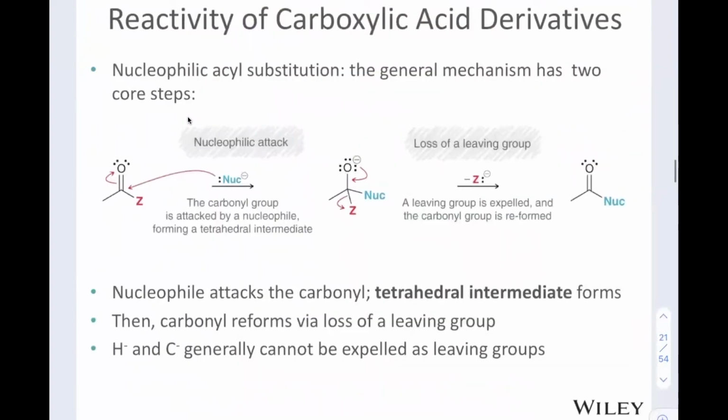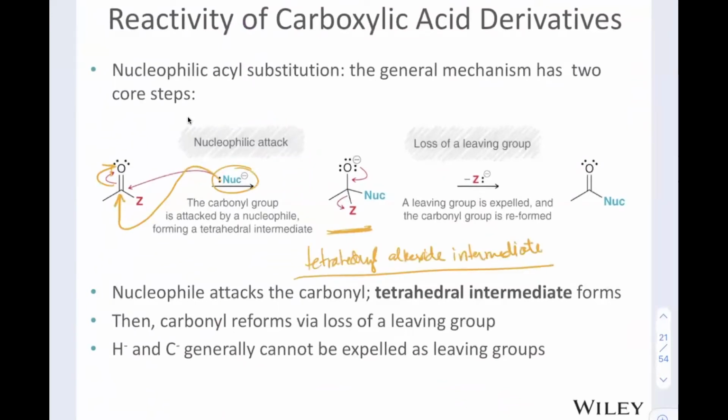And so now, really quickly, the mechanism of acyl substitution. We have a nucleophile that does nucleophilic attack on the carbonyl carbon, and then it kicks those electrons up onto the oxygen. And so this one right here, we're going to call our tetrahedral alkoxide intermediate. And so what happens with that intermediate, in a second step, we have the lone pair electrons kicking down and then kicking out the leaving group. So as this lone pair kicks down, we reform the double bond and then we kick out the leaving group.